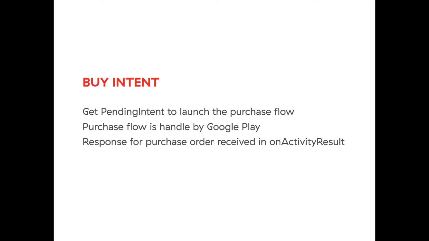Okay, so the main thing is to purchase an item. To purchase some item, you need to launch a purchase flow. You will never have to worry about money transactions because all things about purchase are handled by Google Play. You only need to tell Google Play which item the user wants to buy.